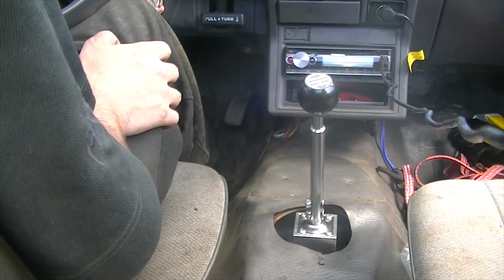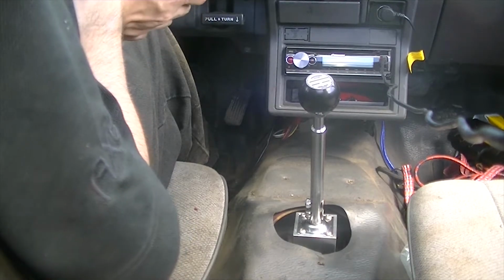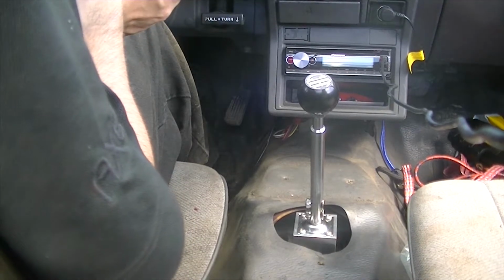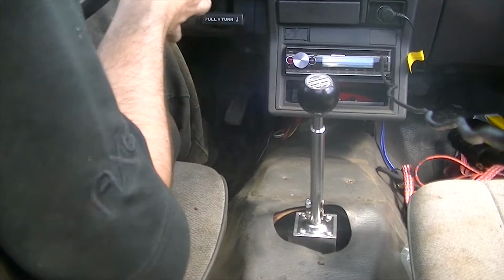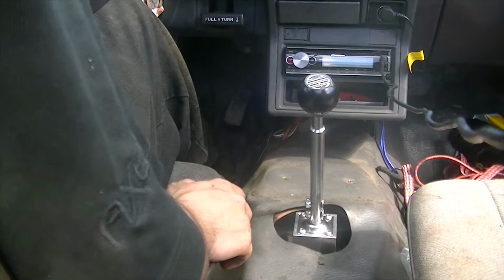So what we're going to do is I'm going to take it around for a test ride, and then we're going to go pick up Ricky and see what he thinks about this shifter. That's what we're going to do.